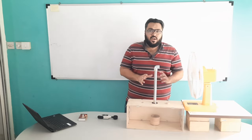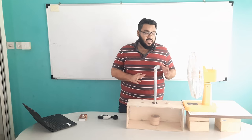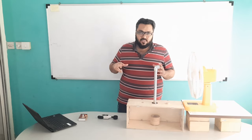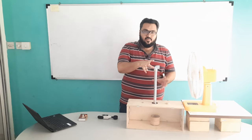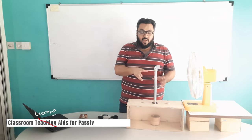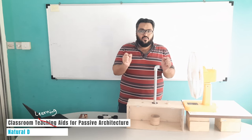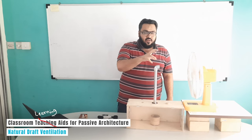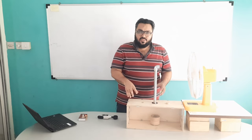But one important aspect to understand and learn from this whole setup is that if we understand the wind flow patterns of the site, we can actually catch that wind using this kind of setup. It indicates something of the sort of an equipment known as a wind catcher, which is used to catch the wind and provide fresh ventilation inside the structure or the room.